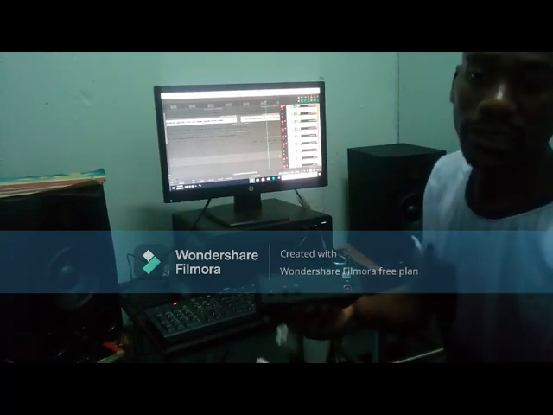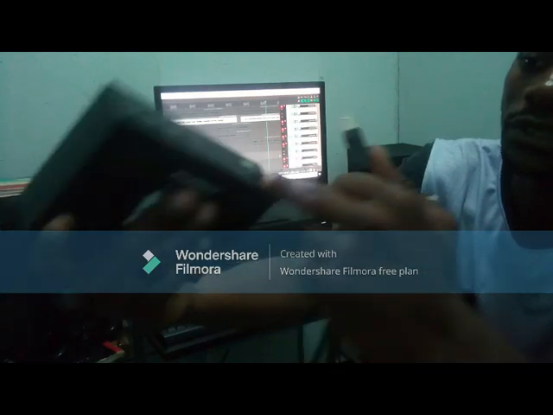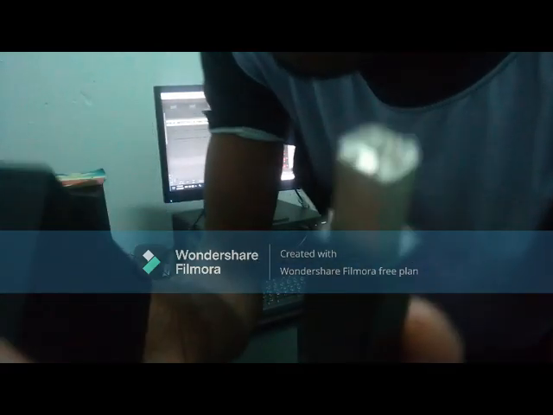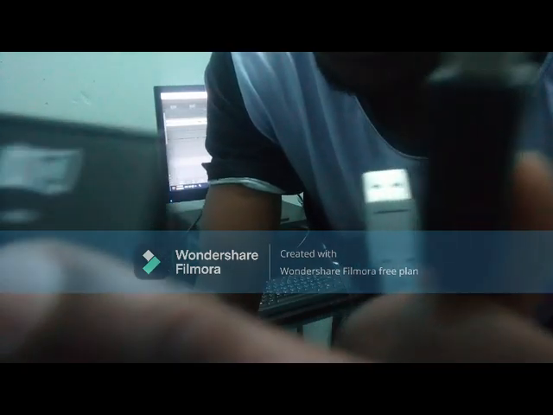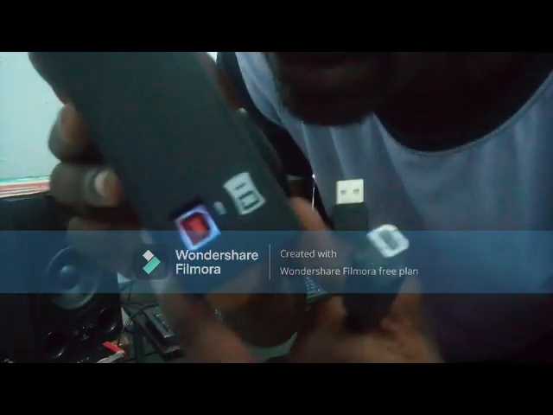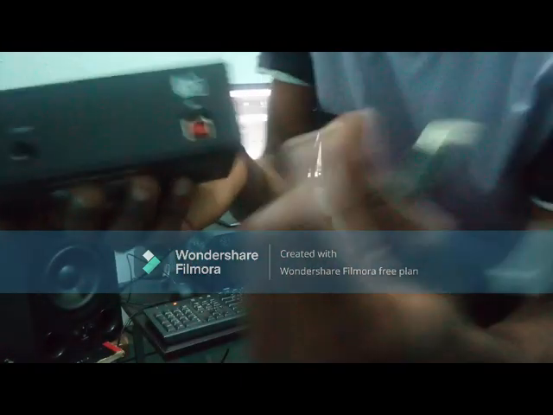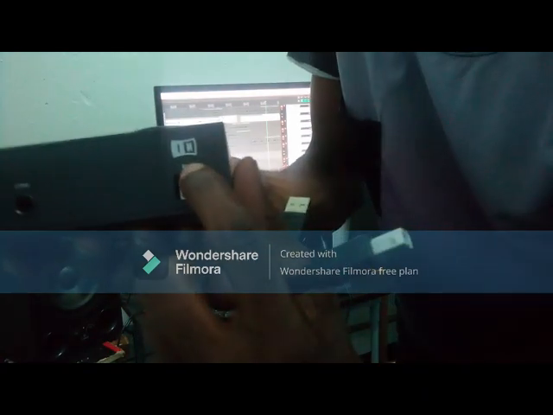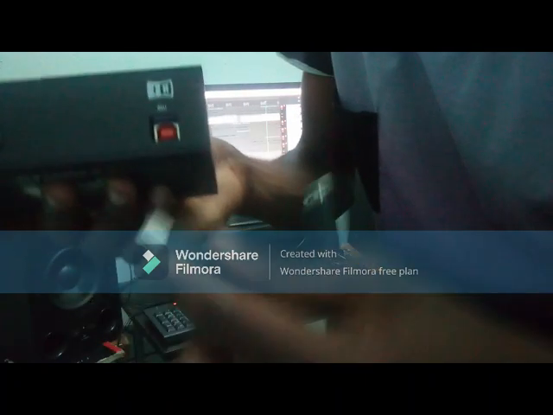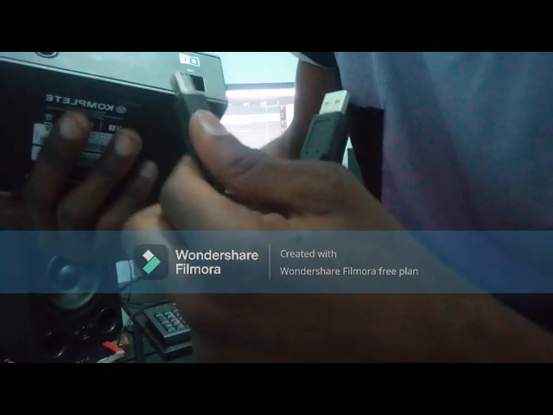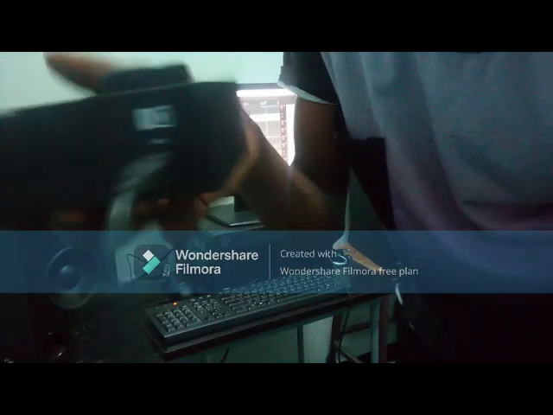So this port, as you can see, my camera is not good, but this part is written USB, these white writings here is USB. This is where I plug this side like this.